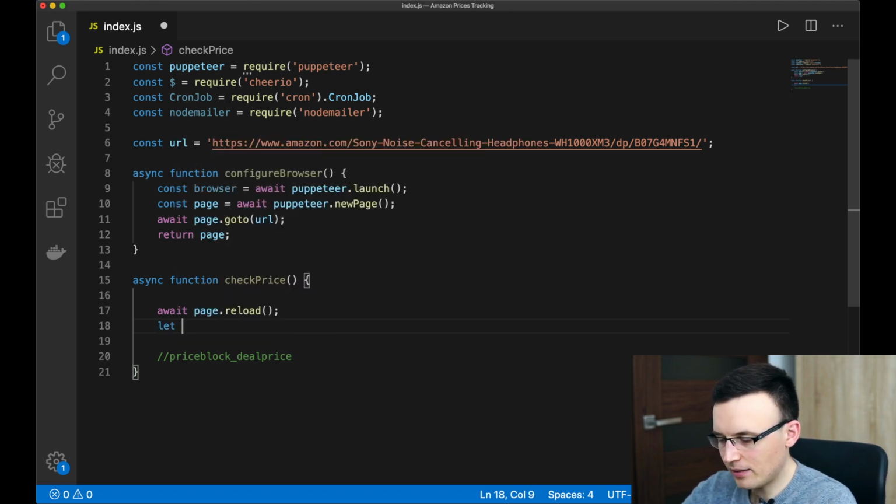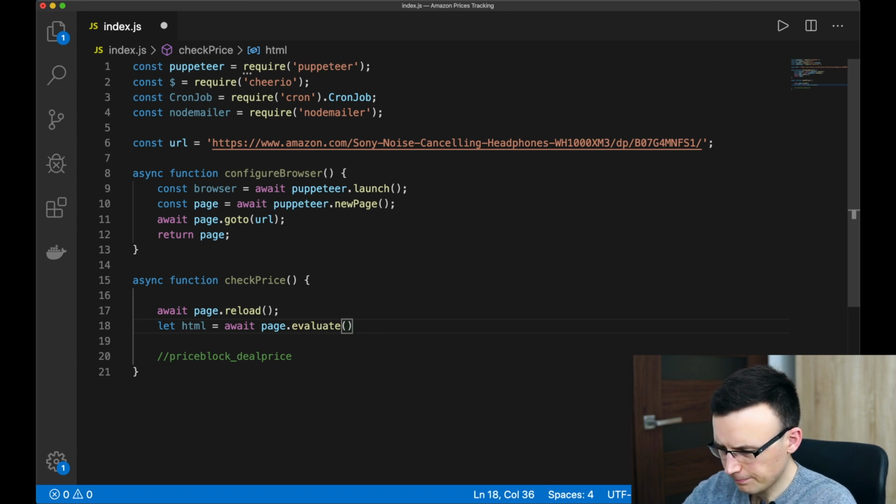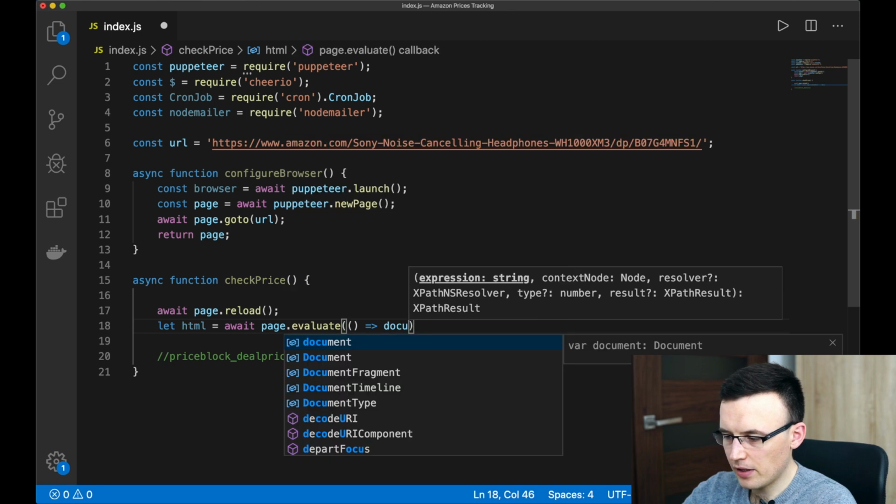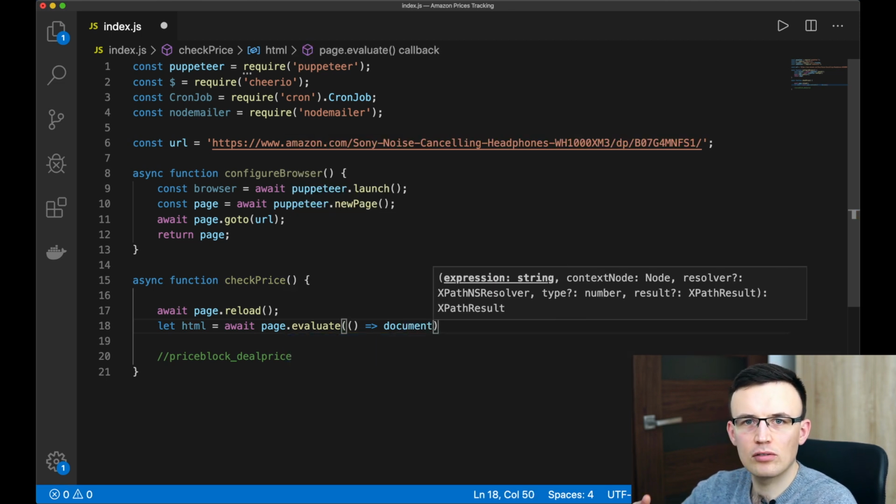We now need the HTML content from the website. await page.evaluate. And evaluate is a function that, let's use an arrow function, is providing us content from the website, but we have to define what type of content we would like to get.